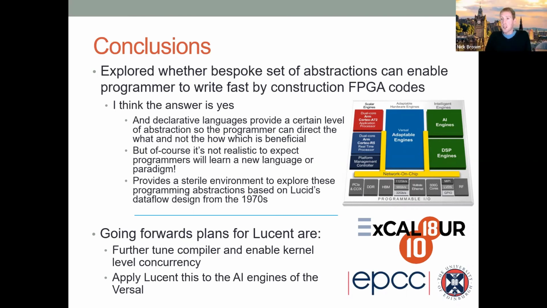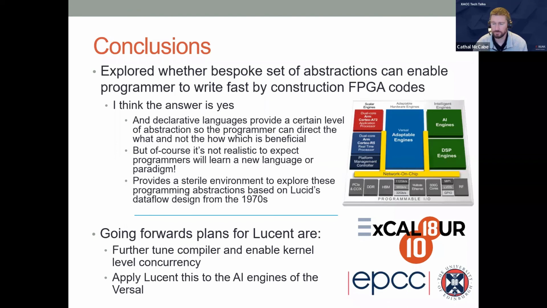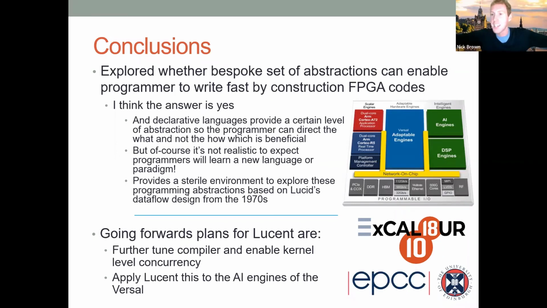So yes, we do a source-to-source compiler from Lucent into HLS C++. We're not using Clang or anything. Actually, what we're doing is using Bison and Yacc, and then just a bespoke compiler written in C++. Maybe that sounds quite overhead, but my background is compilers, so I've got a lot of the tool bits and pieces, so it's quite easy to bring them together. Currently, it is C++ HLS. Obviously, Xilinx have opened up the front end, so we could come in at the LLVM IR level as well, but it's just really useful to have the C view and experiment with that human-readable code. So that's why we've kept at that level currently.